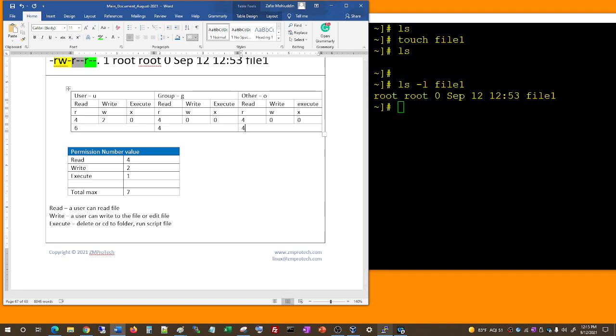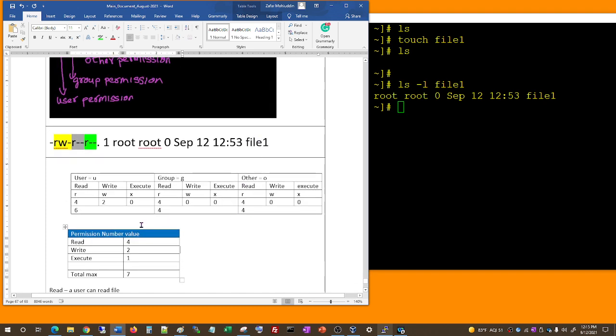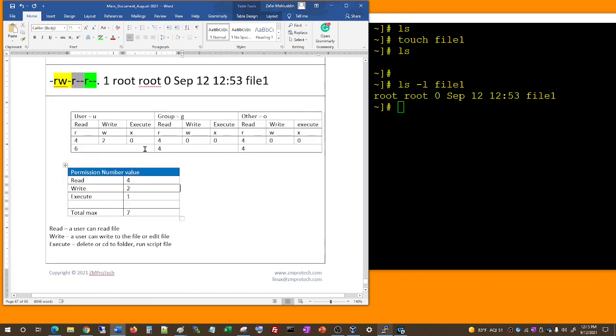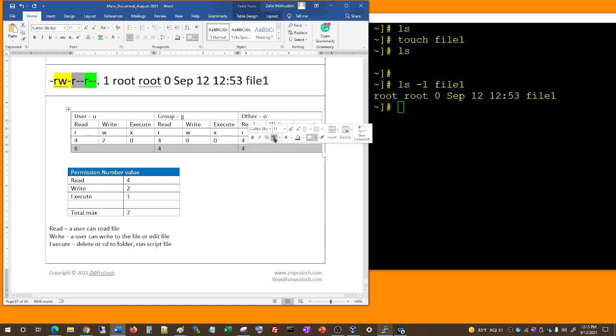So the total permissions for file 1 is 644. That's the number value. Okay, so the number value is 644.